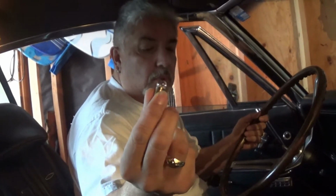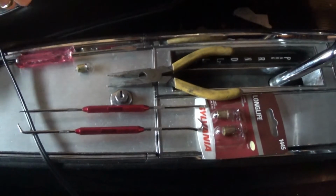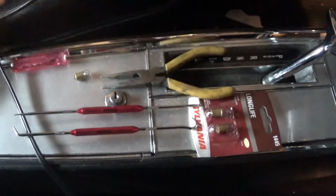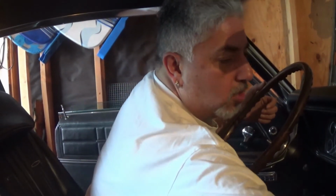Hello, today we're going to replace bulb number 1445 from the ashtray in a 1967 Chevrolet Impala Super Sport. You'll need probably a screwdriver, some picks, needle nose pliers, and obviously the 1445 number light bulb, and a little bit of knowledge. So let's start off by removing the ashtray.